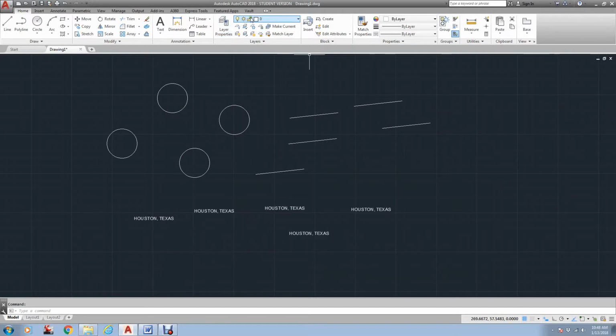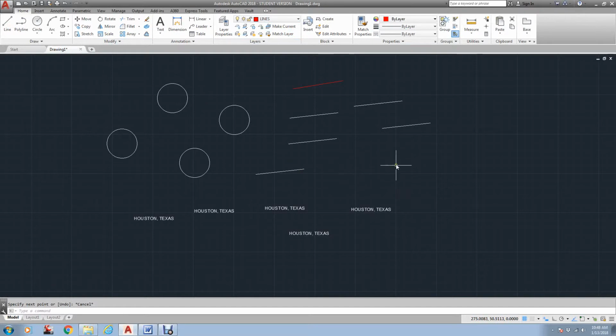As you can see right here, this tells you what layer is active. Anything I create will show up on layer 0. So if I change to lines, anything I create will show up on the lines layer. Just here, I'm going to come over here to line, draw a line. As you can see, it's red, just like that. But as you notice, these other lines, this is all on layer 0.